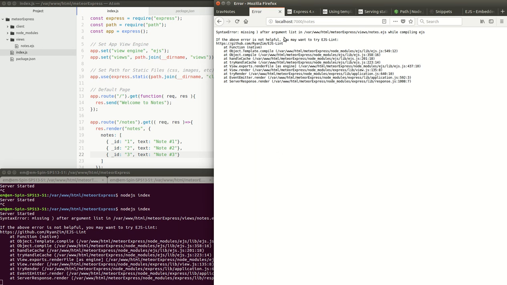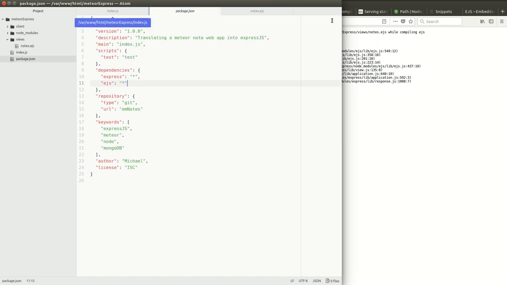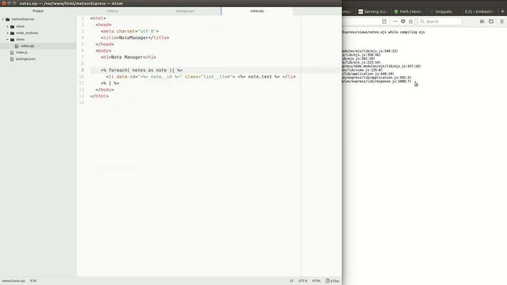Missing after arguments. Missing, oops, what did I do? Okay, this is PHP, I'm sorry, for note of notes.